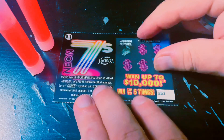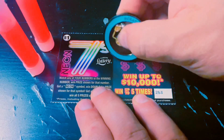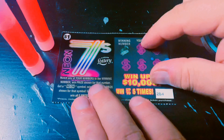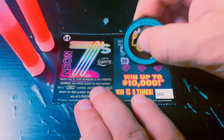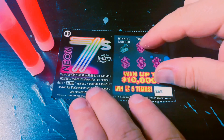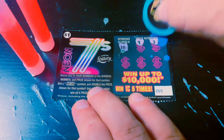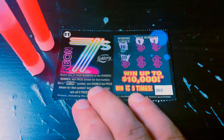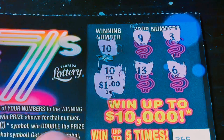Yeesh. It's time to get some wins. Looking for a 4. And nothing on that one. Two tickets to go and I have not won yet. Looking for a 9. And that's a big fat flop. And on to the last one already. Here I thought I bought these tickets to get more wins — didn't know I'd lose them all. We got one! This won't be a bust. Alright, I've got that one match, and it's a $1 break-even ticket. Woo-hoo! And I'm on the board.